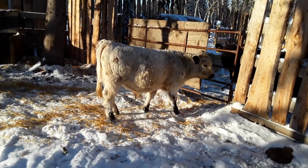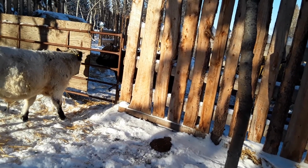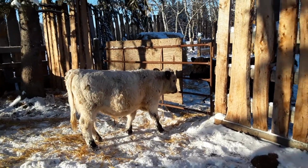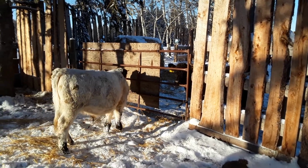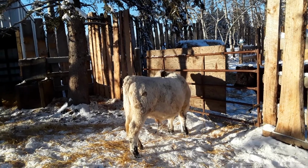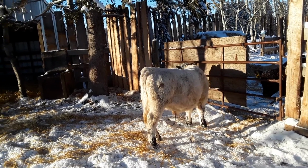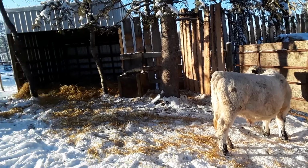So he's a bull, so we can't put him in there with his sisters, because they're theoretically open heifers, this year's replacement heifers. And so Brown was in with the calves for a week or two, healing up, and she's starting to look pretty good. So a little bit of a limp. We went to the vet with her. He had a look at her. Doesn't figure there's an abscess or anything, and it'll just take some time.